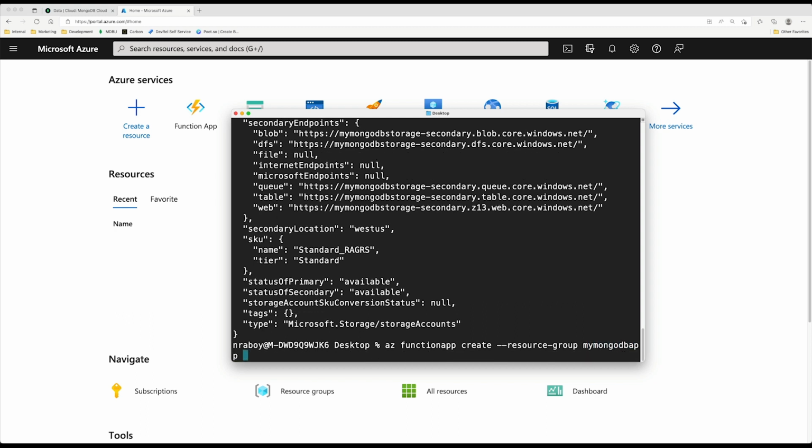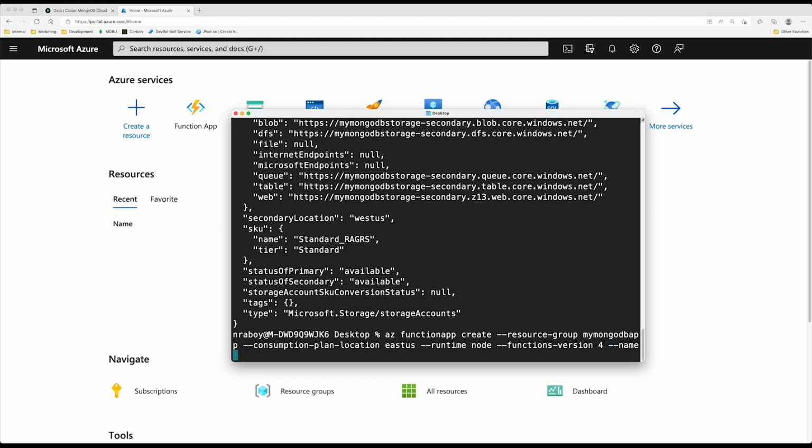We're going to define a consumption plan location. So I'm going to say consumption plan location, and I'm going to say East US. I'm going to define what kind of runtime I wish to use, and in this case, like I mentioned, we're going to be using Node, so I'm going to say runtime Node, but you can always look at the other runtimes that make sense for you, like C# and whatnot. I'm going to define the function's version. In this case, I'm going to be using version 4.